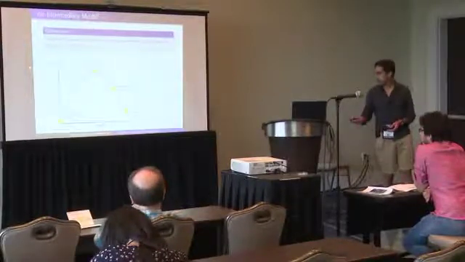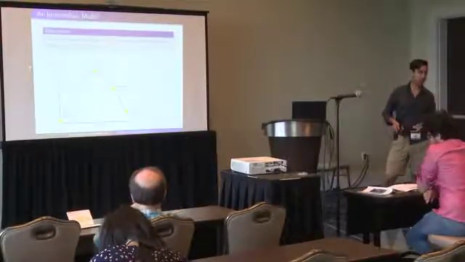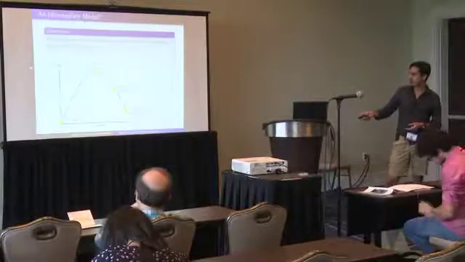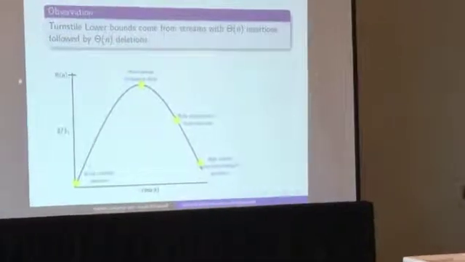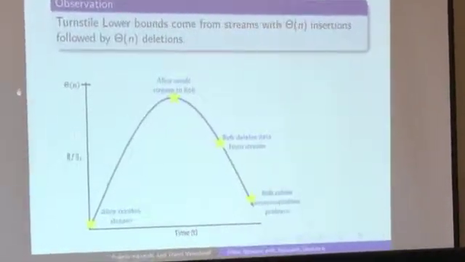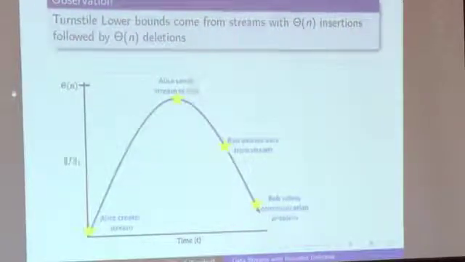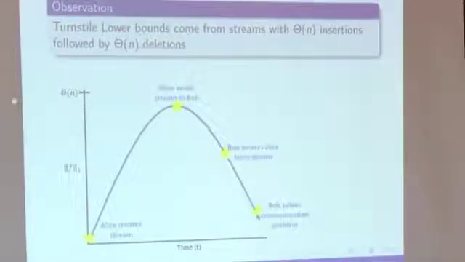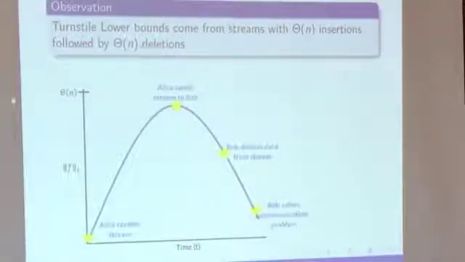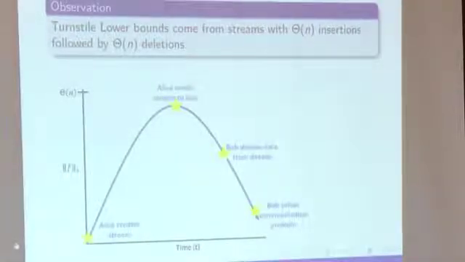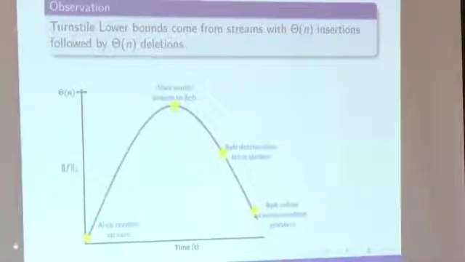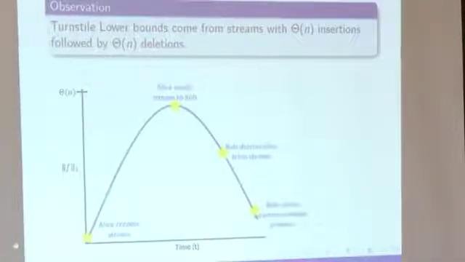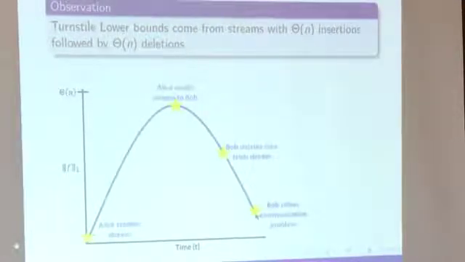So how does this work? Alice has some communication problem with Bob, and she creates a stream and inserts a large number of items into the stream corresponding to her input. At this point, as you can see, the L1 of the vector is very large. She then sends the state of the streaming algorithm over to Bob. Bob receives it and uses his input to delete a lot of irrelevant data from the stream. At the end, the L1 is very small. The signal is there, and there's no more noise in the stream. And you can use the streaming algorithm to solve the communication problem. And this is where these reductions come from.